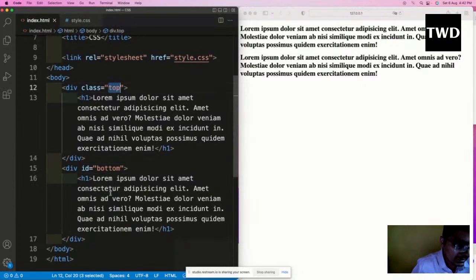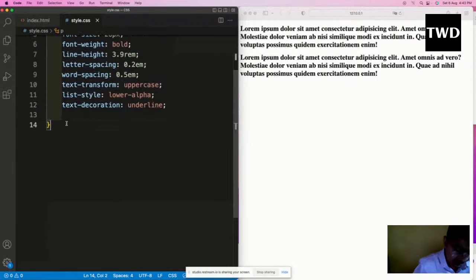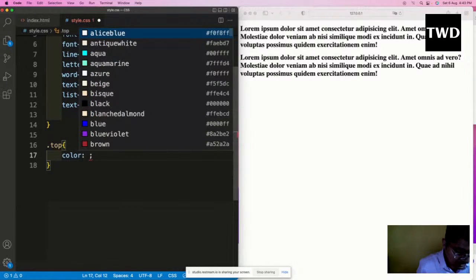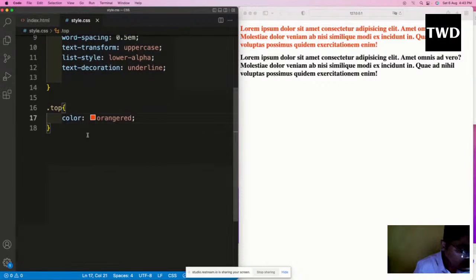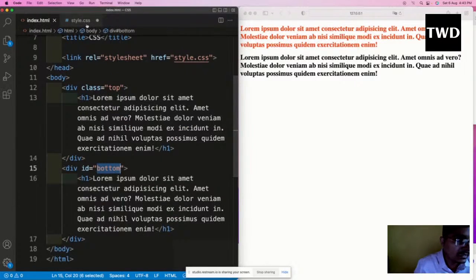So this is the class and this is the ID. Let us target the class now. You always use dot and the class name. Let us add one more very important thing, which is the color, and we will use the color orange red. Now for the bottom, always copy the class and ID names.